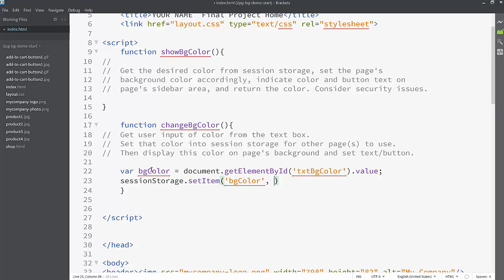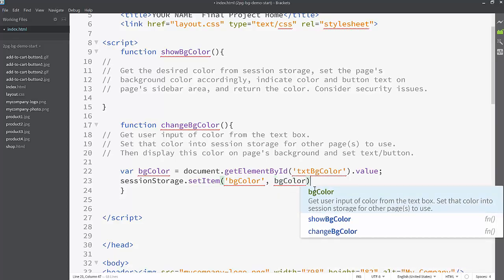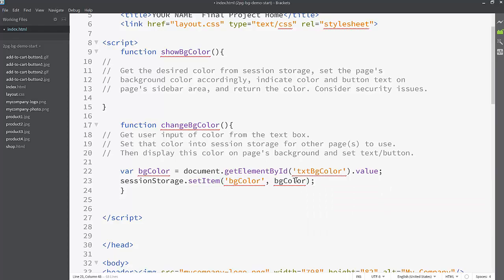In our case it's going to be a string variable because we want the color that was typed into the text box to be the value of bgColor, the name. You don't have to have them reflecting each other's names. You could just call this color, for example, and that'd be fine. So what's being set into session storage is the name of the variable, so we can get it later using that same name, and then whatever its current value is here. And of course we want to get to the other page and be able to pull that out using the same name and pick up the color, whether it's yellow or beige or whatever. Okay, so those are two important statements. Get the color out of the text box, put it into session storage. So those are the first two steps.